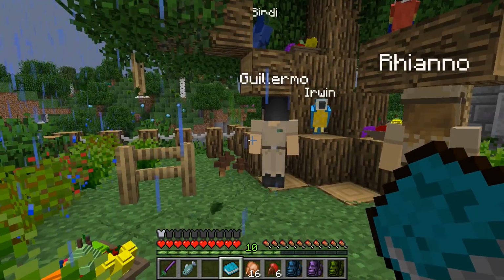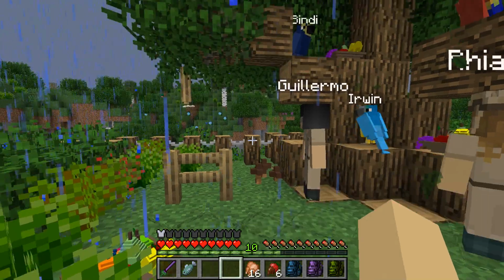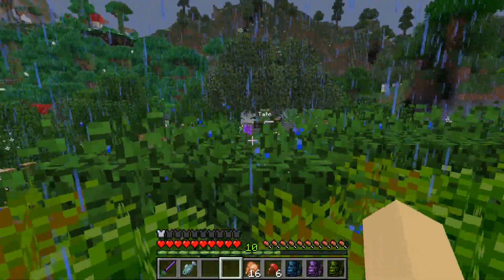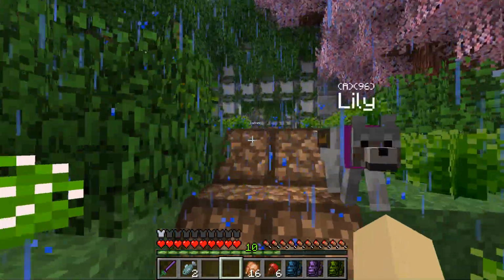It's so much fun. Oh, I love it. I love this Encyclopedia of Birds. One of the things we're going to have to do this season is definitely fill that out. And then all throughout our zoo, you're going to find all sorts. Tate is probably like, oh, he's collected another fish for me. Good boy. I'm so proud of him.